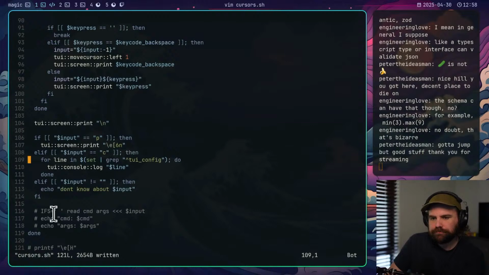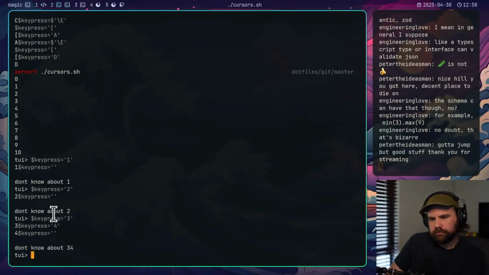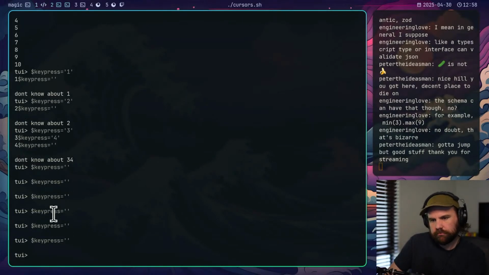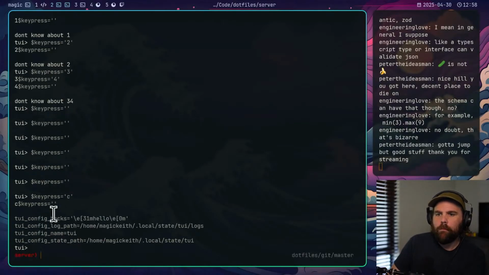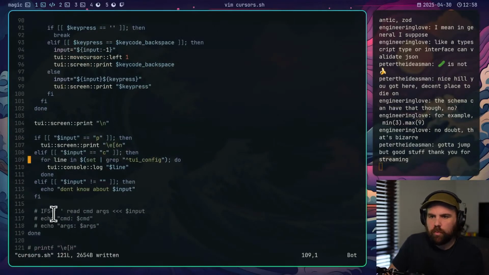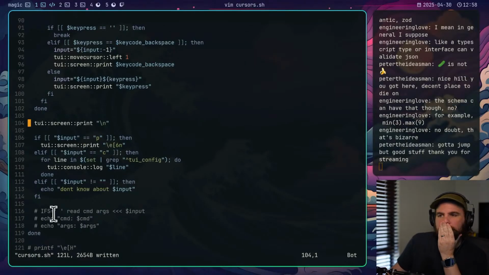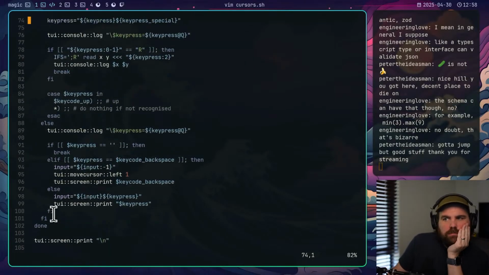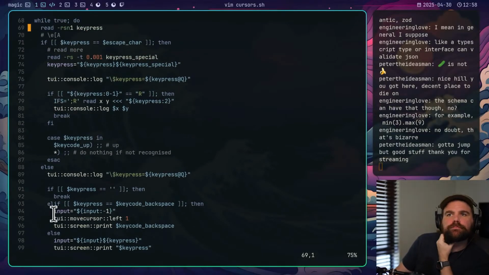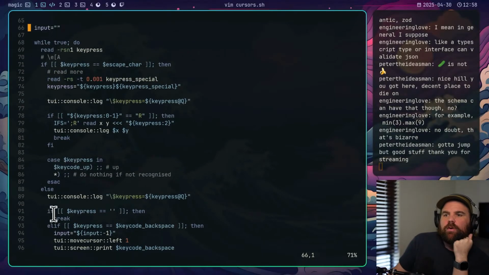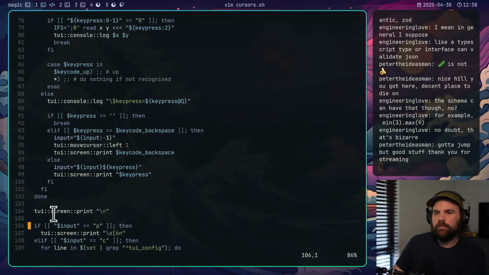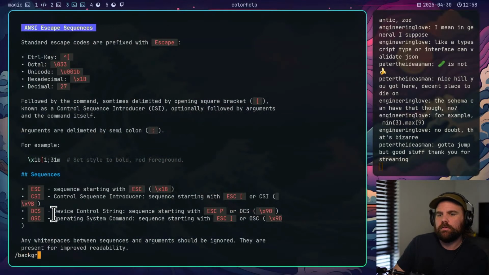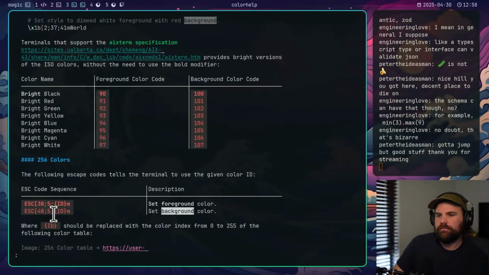Okay. So, what do I need to do? I want to first figure out where's a dim. I want some background colors first. Background gray. This gray on red is quite nice.